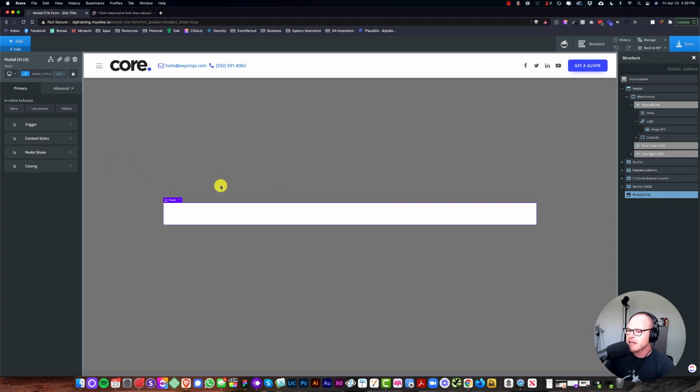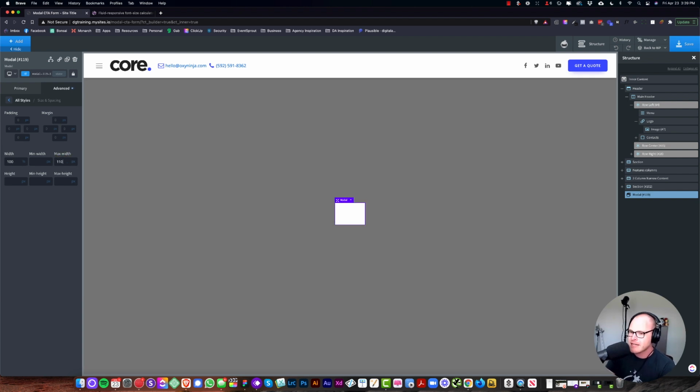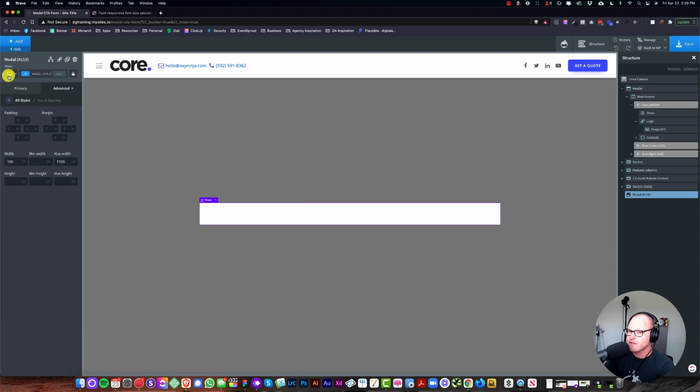All right, so because it's one element and it's going to be in a primary template most of the time, I'm not going to assign a bunch of classes to it. I'm just going to style the IDs, especially for the sake of this tutorial, to help speed things up a little bit. But I'm going to go to advanced size and spacing. I'm going to change the width from 70% to 100%, and I'm just going to put a max width on it. And that's going to take care of responsiveness.